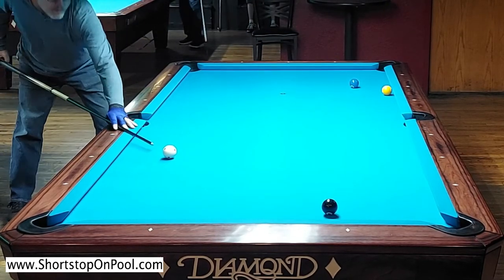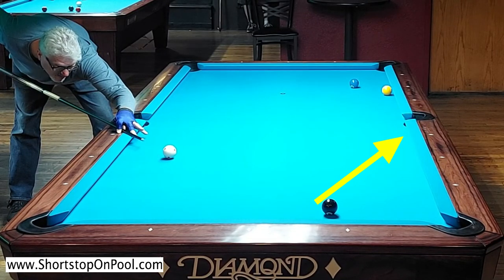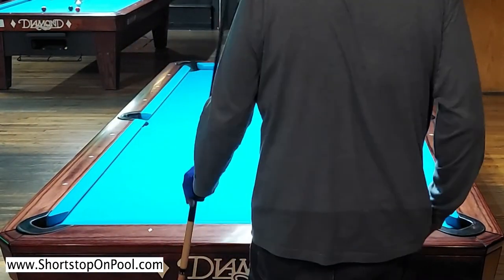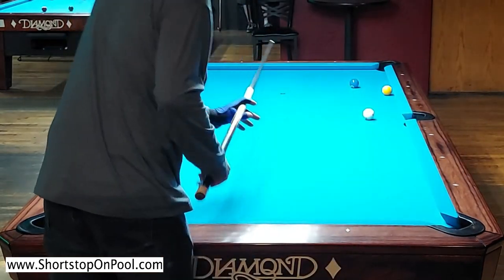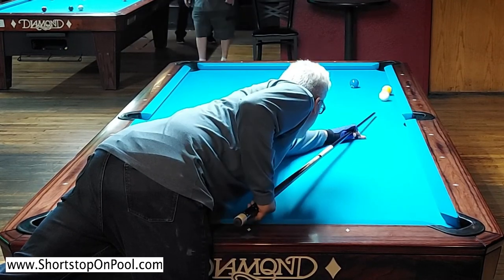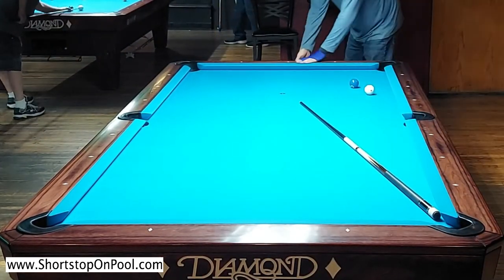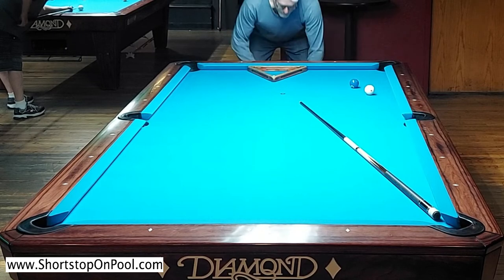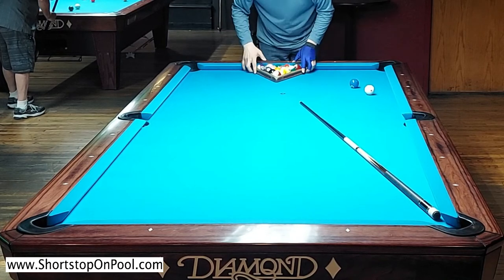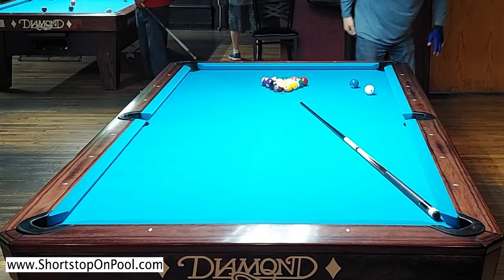Here we are in the end pattern already. I'm aiming for the third diamond, the diamond just above the side pocket. If the cue ball just bounces off that rail just a little bit I'll have an ideal angle on the one. As it is, it came way too far. So rather than drawing the ball back I'm going to use a drag spin shot. I'm just spinning this ball in for the purpose of holding the cue ball for the back cut angle on my break shot. I would have preferred the cue ball to be a foot closer to the camera, closer to the side pocket, so I had less of a sharp angle but still an inside angle. As it is, this is a really powerful break shot.